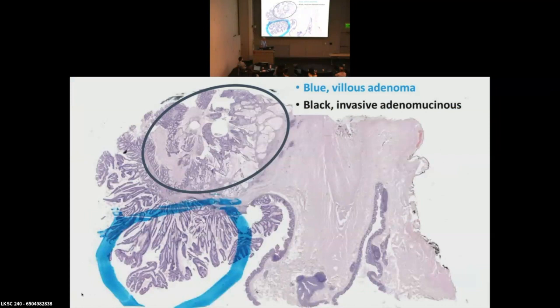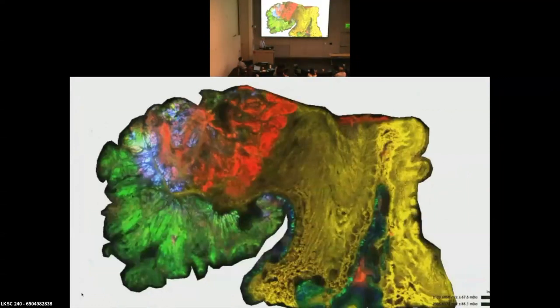So this is my little show pony. It's a nasty tissue, but if we were playing the pathology game, we already cheated. There's your blue villus adenoma, circled by the pathologist. The black wore off, so I had to put a different one in there. It's a piece of colon. You can see the crypts turning into this adenoma that then turns into this tumor, all in one slice. And it's just not subtle.